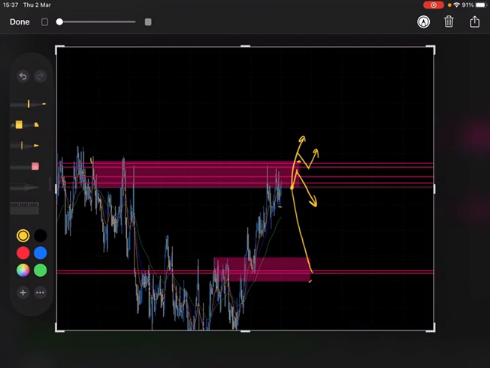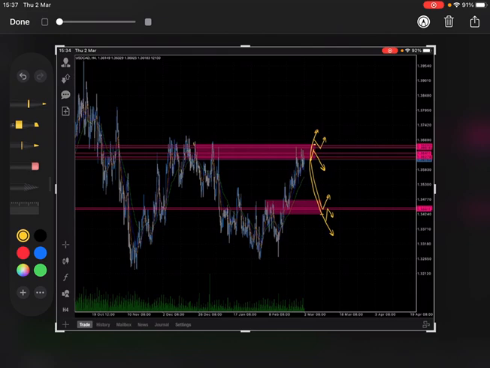If it breaks here, then potentially we'll test here. If it breaks here, then over here, then into my level. Okay? That's how I usually do it. But either way, if it decides to drop into our buy zone and H4 respects that, then potentially we can catch a buy back up. But if it breaks below, then it might want to test a lower zone. Okay, so that's for H4.